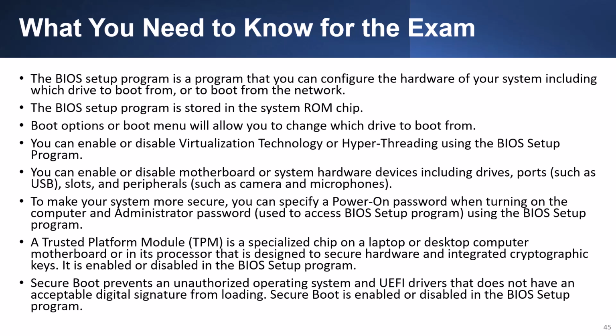You can enable or disable motherboard or system hardware devices including drives, ports such as USB, slots, and peripherals such as camera and microphones. To make your system more secure, you can specify a power-on password when turning on the computer, and an administrator password used to access the BIOS setup program.